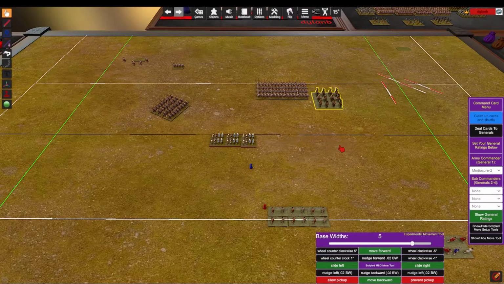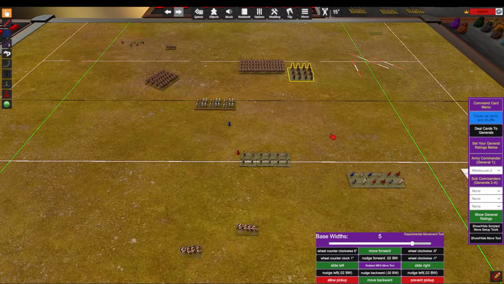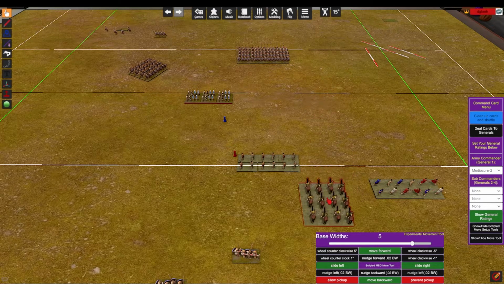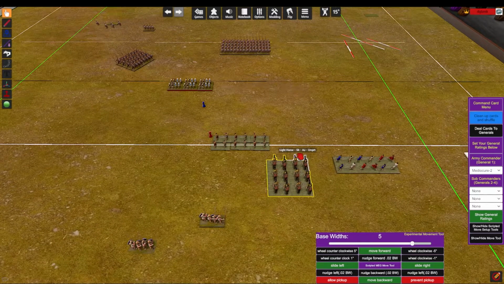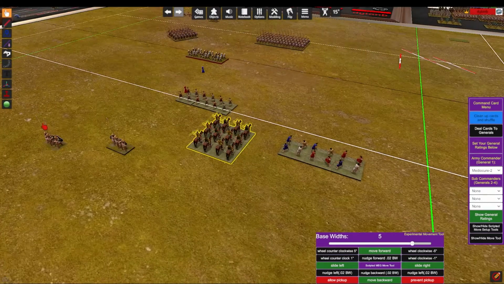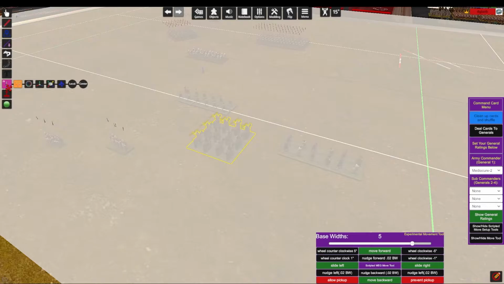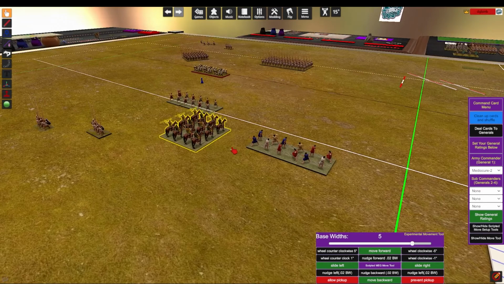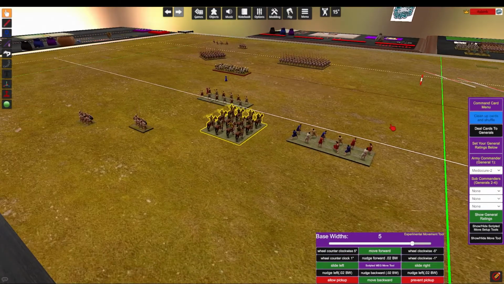So yeah, those are some examples of how to deal with difficult or uncooperative models. Yes, it does take some setup time up front. Again, remember that you only have to do this on each type of base, then you copy and paste after that. It might take some playing around to get familiar with the Gizmo tool if you're not used to that. It's not too bad to me, at least. Doing stuff like this outweighs the fiddliness of moving with the default tools Tabletop Simulator has for moving objects around on the table.